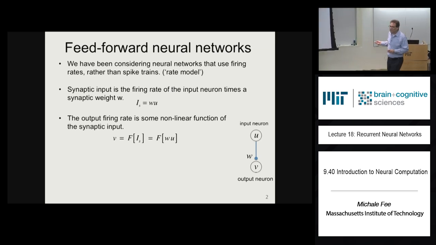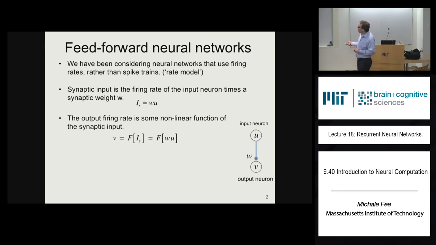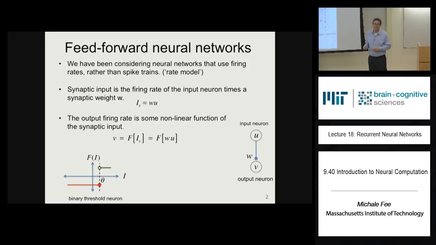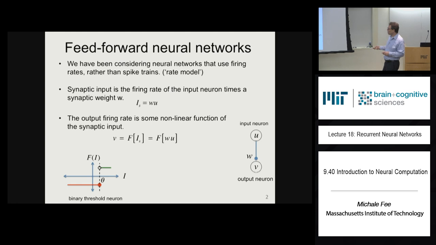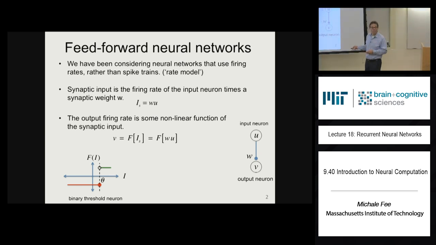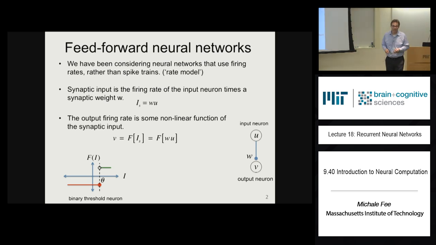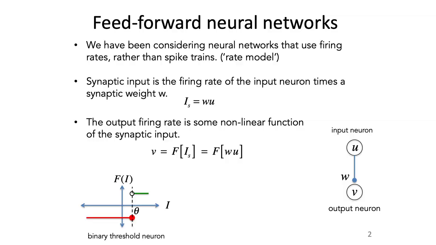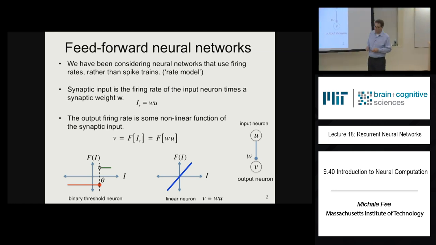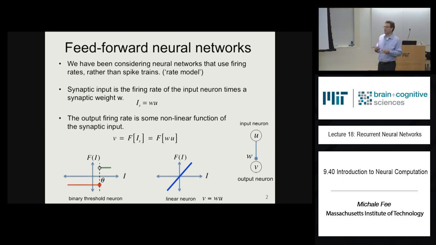We talked about how we can characterize the output firing rate of the output neuron as some nonlinear function of the total input to this output neuron. We talked about different f-I curves, including a binary threshold unit with zero firing below some threshold. There are different versions: sometimes firing rate is zero below threshold, and in other models we use minus one, then a constant firing rate of one above threshold. We also talked about linear neurons where firing rate is just a weighted sum of inputs, though these can have negative firing rates, which is not biophysically plausible but mathematically convenient.